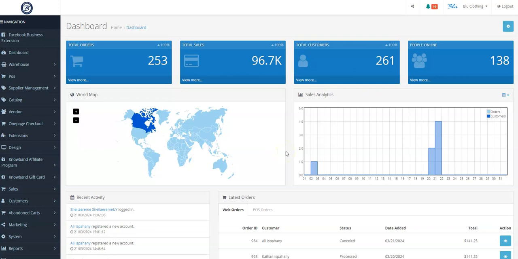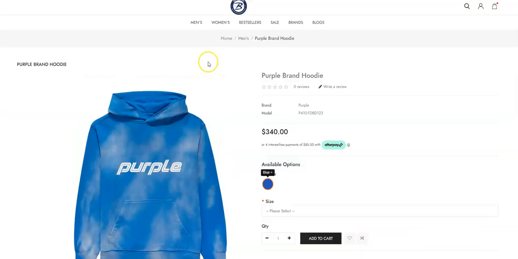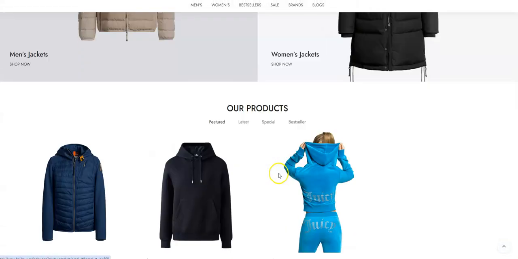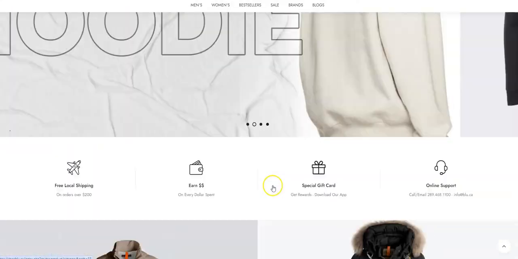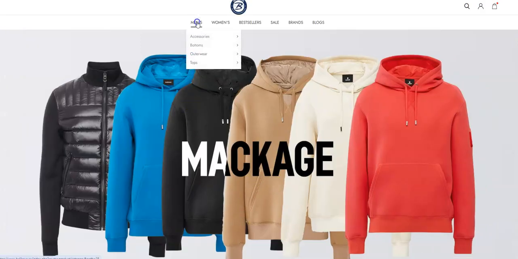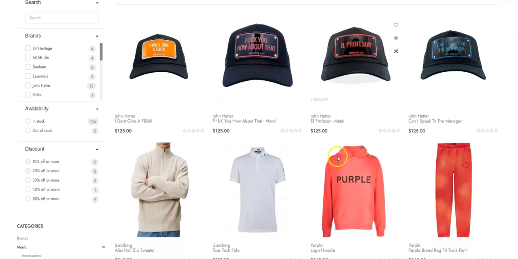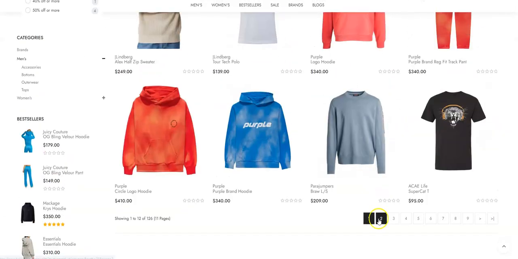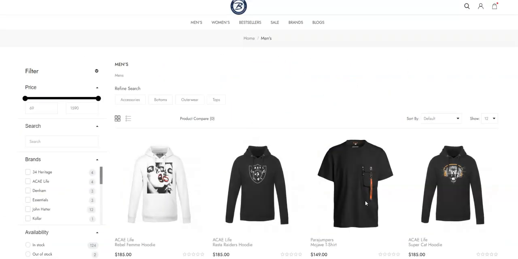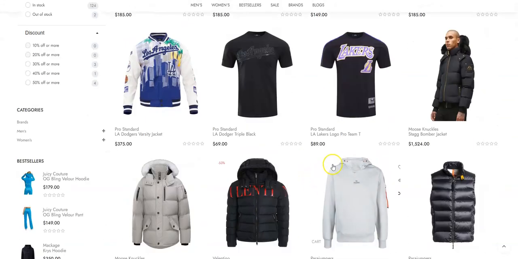This is the back end of the e-commerce component that we've got, and the front end is the shop here. So, this is the shop. Keep in mind, all this stuff is manageable. All the images here and the content, it's all manageable. If I click on men's, for example, you can see the content we've got here. This is a live store, so it's functioning fantastic, works great.